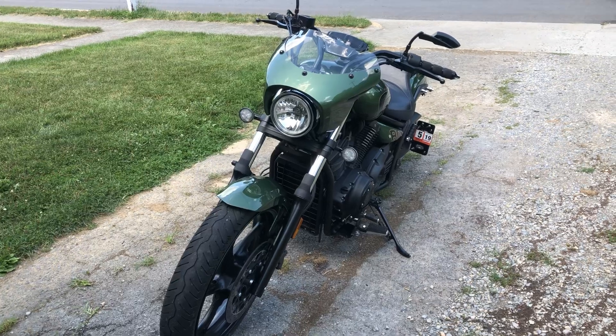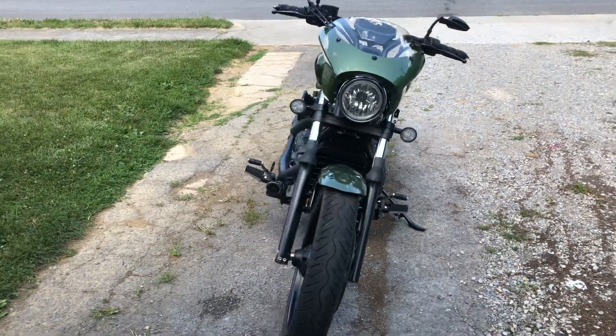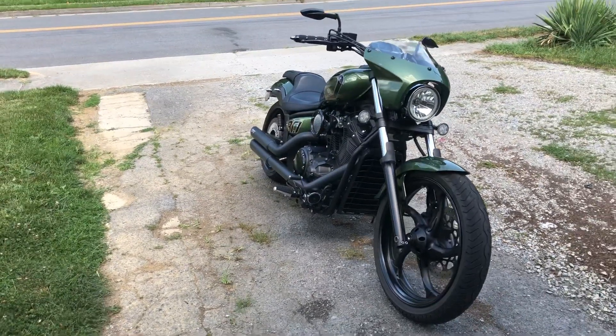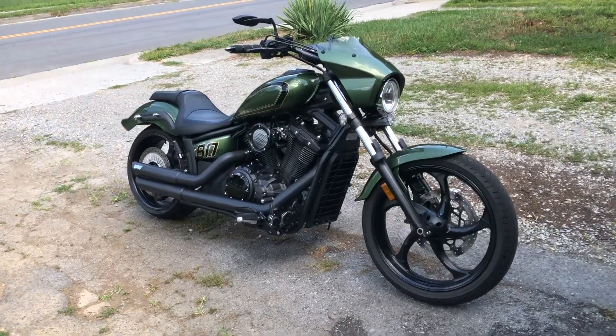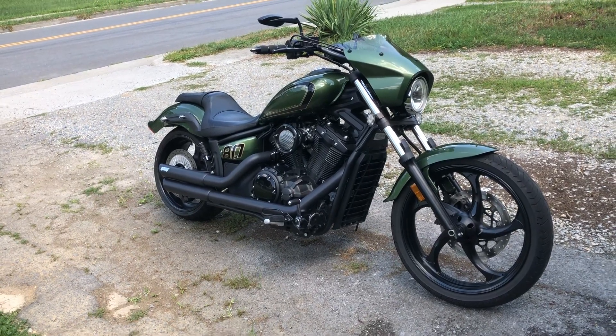As far as for a first bike, this would not be a good first bike in my opinion, just because of the rake and the wide back tire. There's a definite learning curve getting used to the rake. But it's like anything else — once you get dialed in, you know what it can do and you put it there.